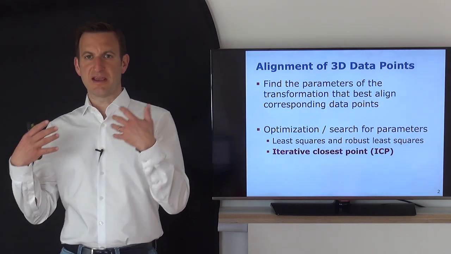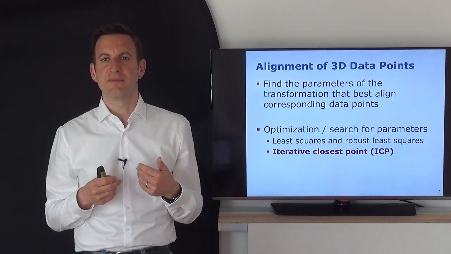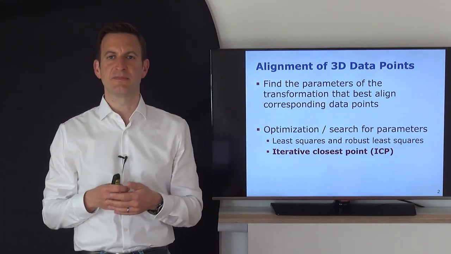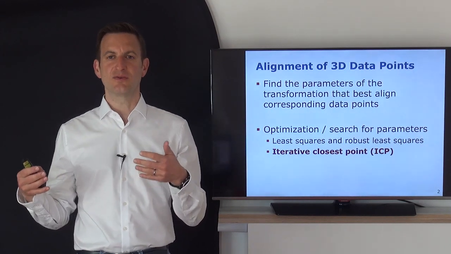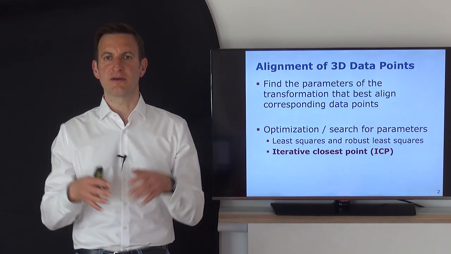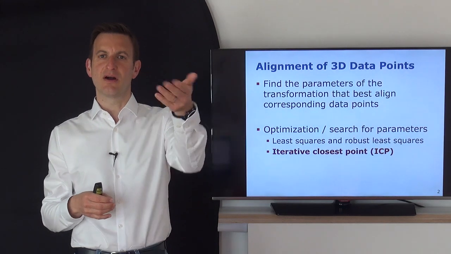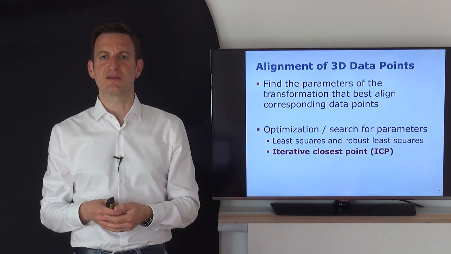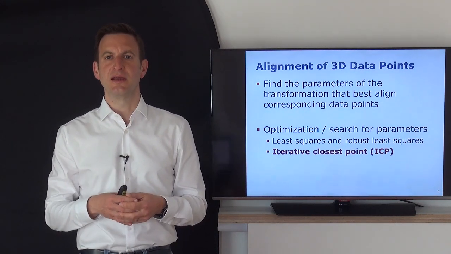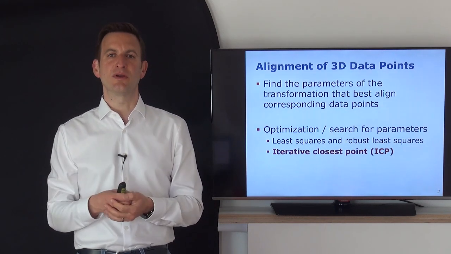So one example is I take a scan here from the position where I'm standing, consider I'm a robot observing the environment, and I take a second scan, let's say from here, observing the same part or a similar part of the environment. Then I will have two scans, which I've taken from similar positions, observing the same part of the environment. And the goal is to actually find the transformation so that the endpoints that are perceiving the same object in the environment are aligned with each other, so lie on top of each other on the same position. If I do this, I can basically recover the relative transformation between the two recording positions.